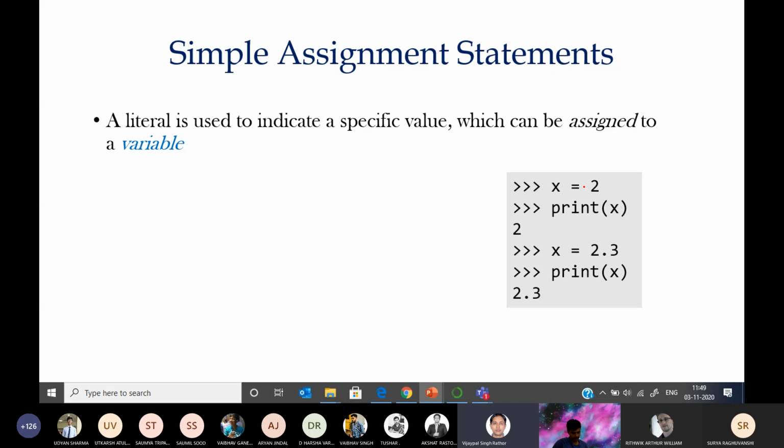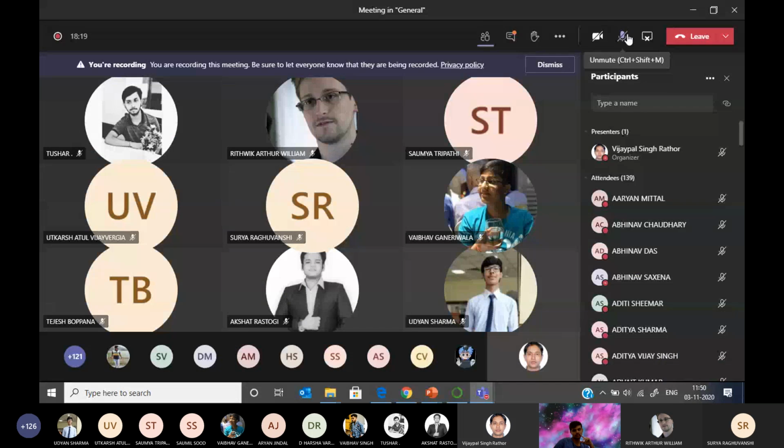Here x is actually a variable, and 2 is actually a literal. Literal means we can just assign this literal to some variable as a value, right?